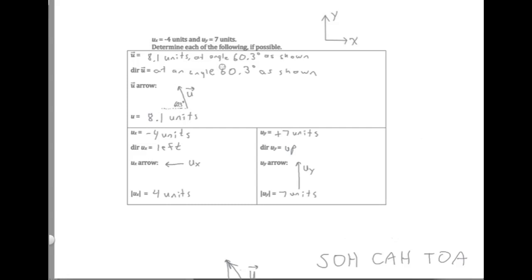Now, I went through that very slowly, trying to really describe all the details, but I hope that you can see with practice, you can learn to do that pretty quickly. You want to get to the point again where this is a boringly easy part of the problem. So I took a long time here because I wanted to be as clear as possible, but you want to keep practicing this until it doesn't take you that long and until it's boringly easy.